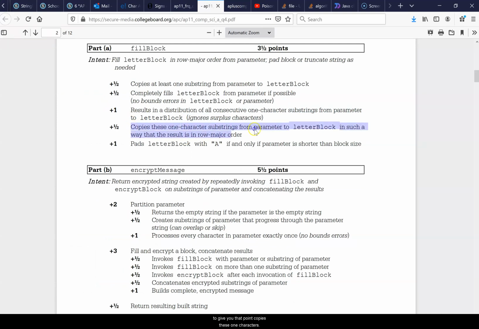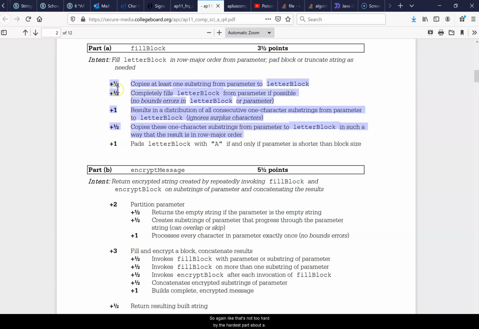It copies these one-character substrings from the parameter to letterBlock in such a way that the result is in row major order. Well, that's what you would do if you did the rows first and the columns second with your 2D array, your nested for loops.